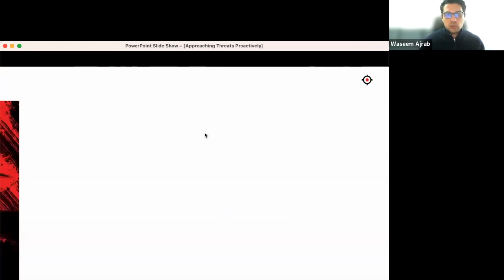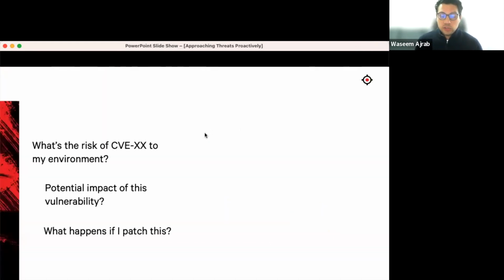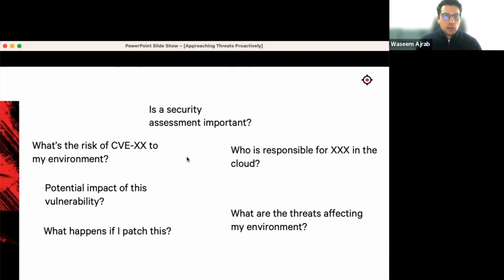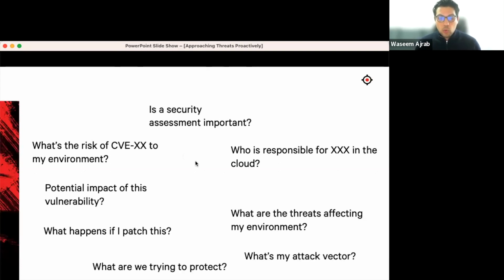Now, the problem that we see all the time is that, for a small example, when SAP notes are released, you have several high-scored vulnerabilities, and then the question starts to run through our minds: is it applicable to me? How can I detect a potential threat that is targeting this vulnerability while I work on a proper strategy, for instance, to roll out this patch? Or can I determine a risk factor for this vulnerability across my environment? And what is the impact of this vulnerability on my business?